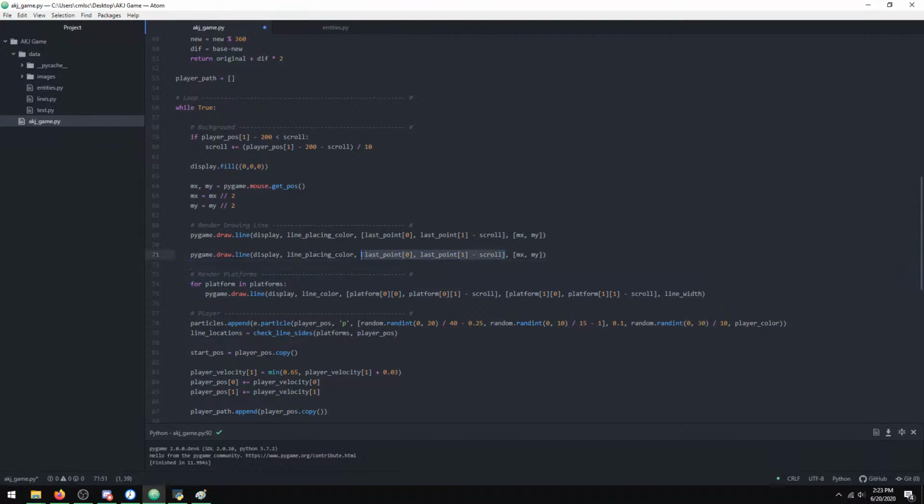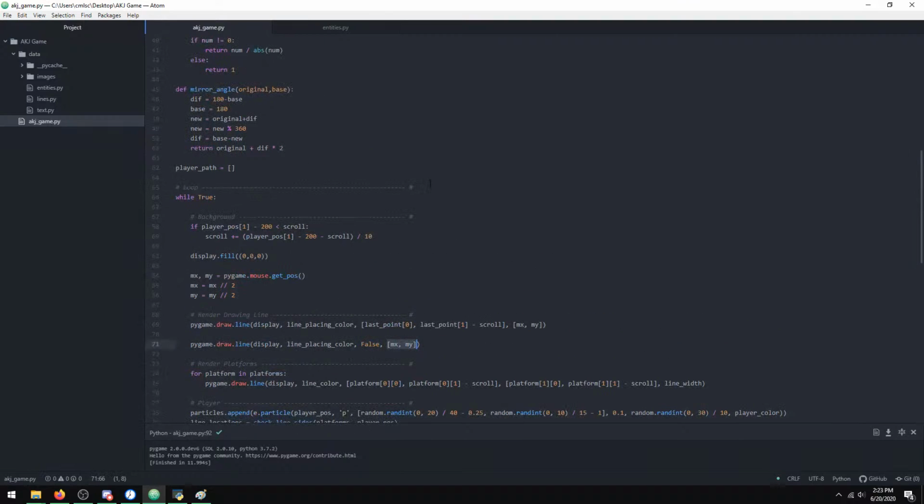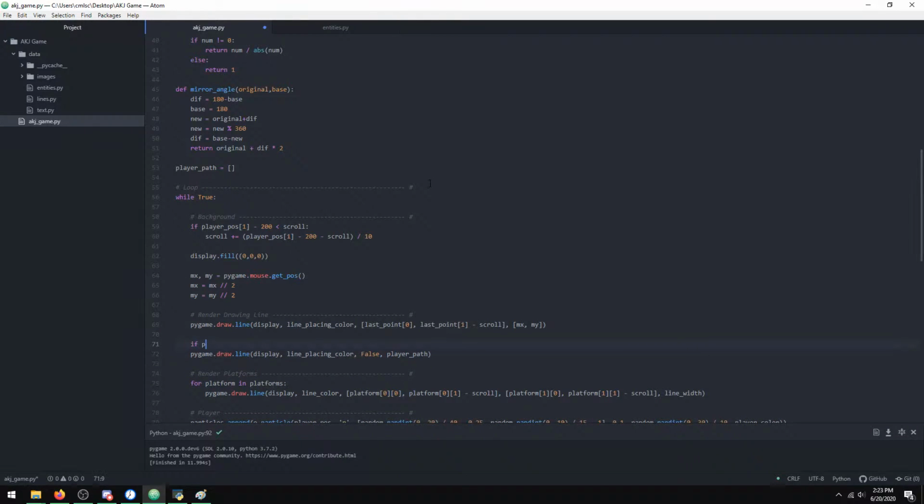So it becomes false because that's for closing the line pattern. It's basically drawing a polygon if I do that. If len player path is 1, 2.